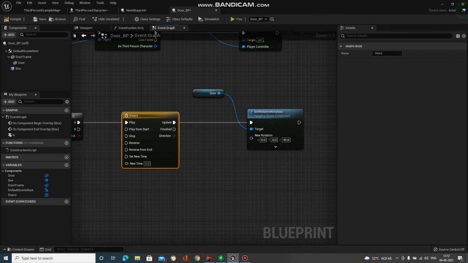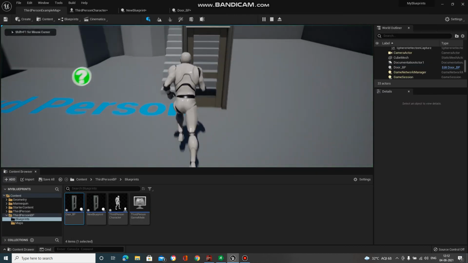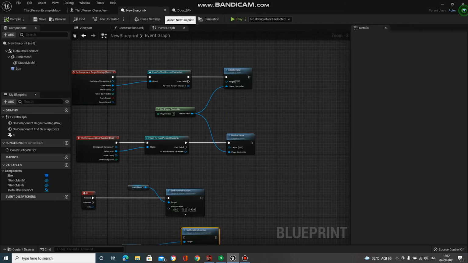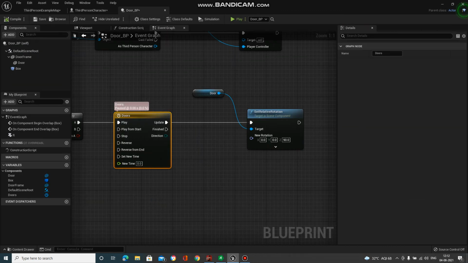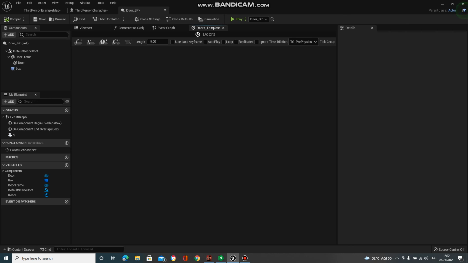And what I want to do is, in the update it will do, if I compile and say R, now it won't close. So for that what I'll need to do is double click on this, and you can see the timeline here. What I want to do is add a float track here.